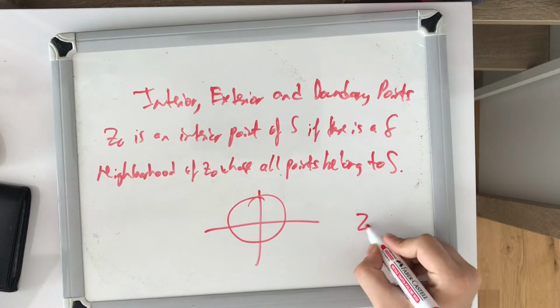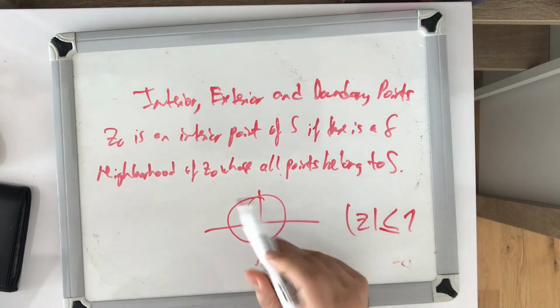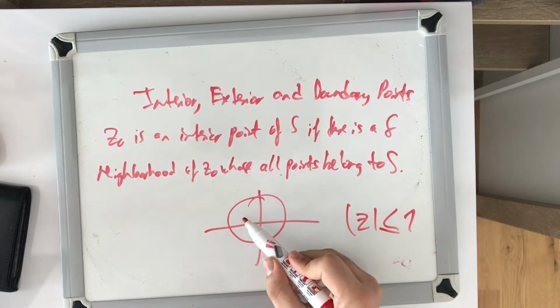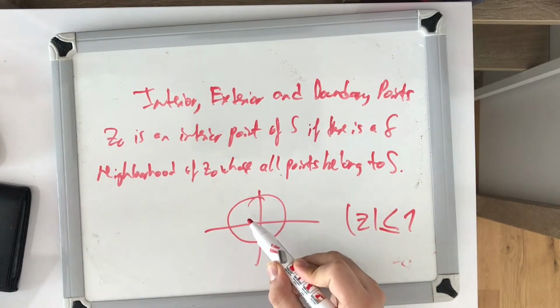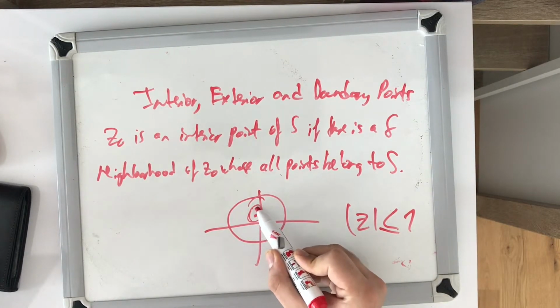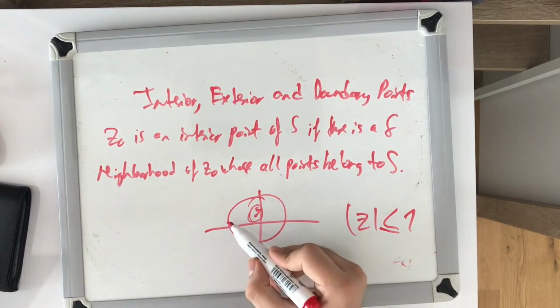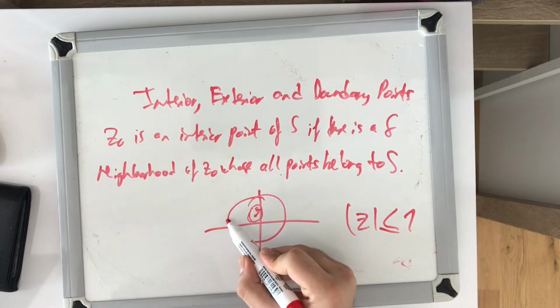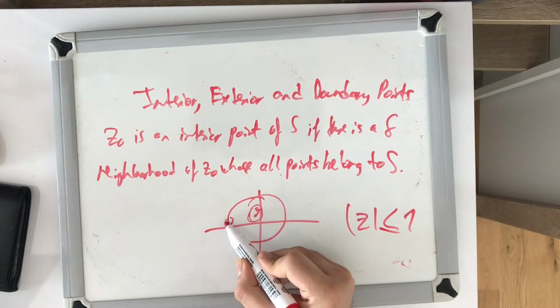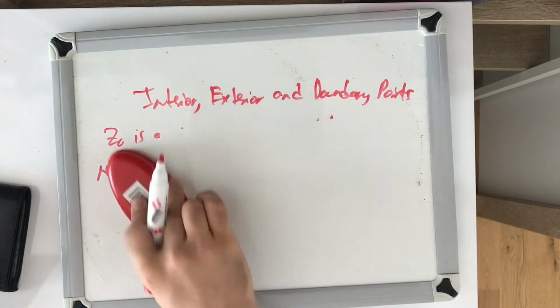So let's again use our example. The absolute value of z is less than or equal to 1. The points inside the circle, for all of them we can find a delta neighborhood whose points all belong to S. I mean, let's just consider it here. We can choose this as our delta neighborhood, choosing such a delta. Then all the points belong to S. Now let's look at the boundary points. Even if we choose a delta that's so small, we'll have points outside S. So these are not interior. I hope you get some kind of intuition by that.